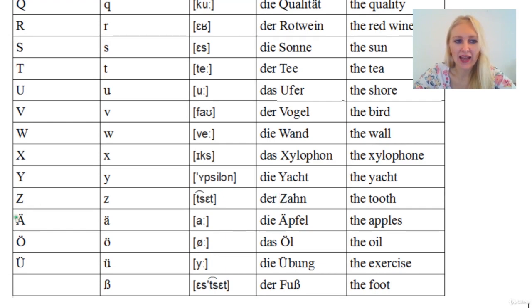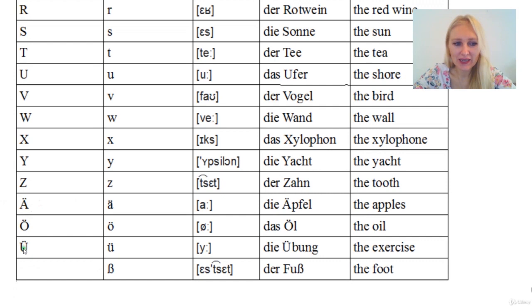Der Zahn. And now we have some special letters here, which is Ä, Ö, Ü. Okay, that takes some effort to practice. Well, not for everybody, but this is usually something that gives the German students some trouble. Okay, but it's possible, you can learn it, but you just have to practice a little bit. Okay, so we either call it Ä or we call it A umlaut. You can also call it A umlaut or Ä. It's like a mix between the German E and A.